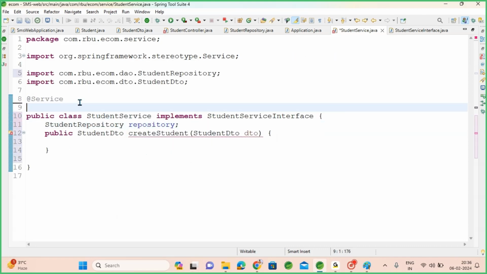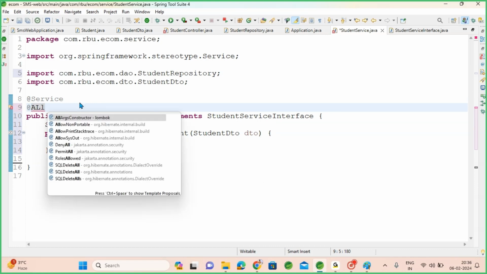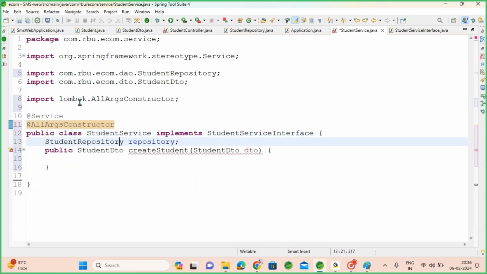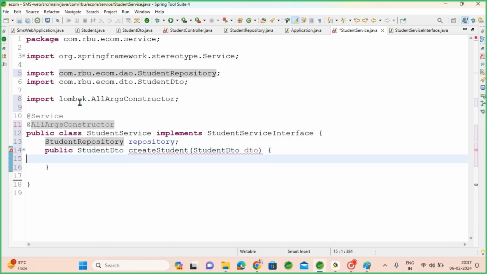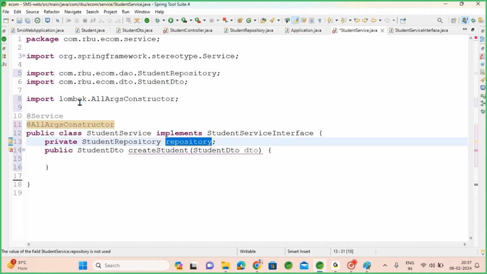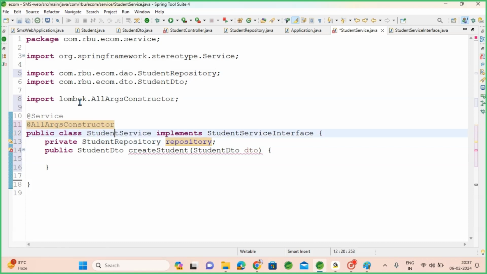Instead of autowiring, put @AllArgsConstructor. If you mention it, one constructor will be generated with this repository and automatic dependency injection will happen without autowired also. When you have a parameterized constructor, automatic dependency injection will happen. This is the best way. If you use @Autowired, Sonar will always say remove autowired and use constructor dependency injection.